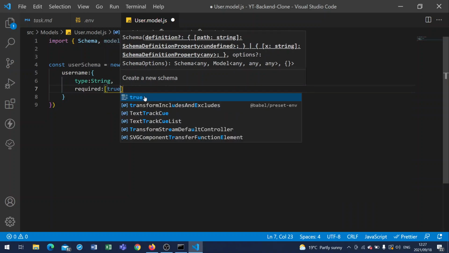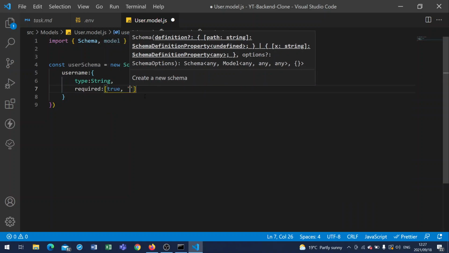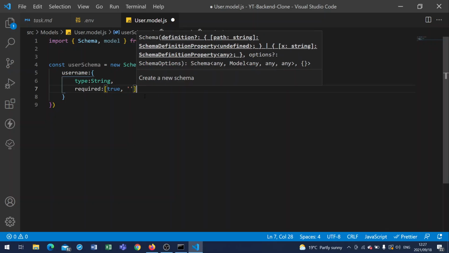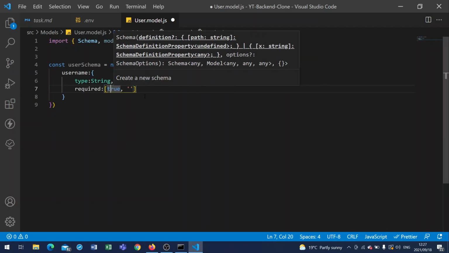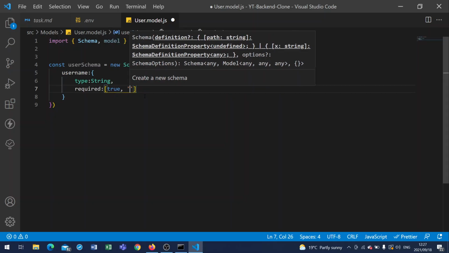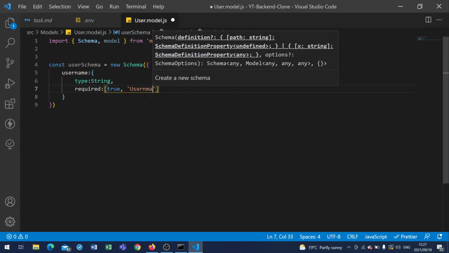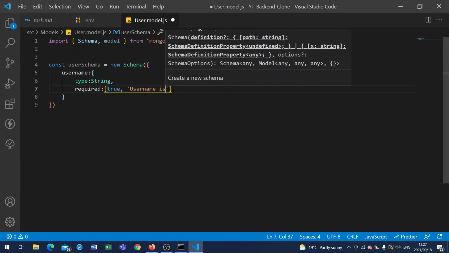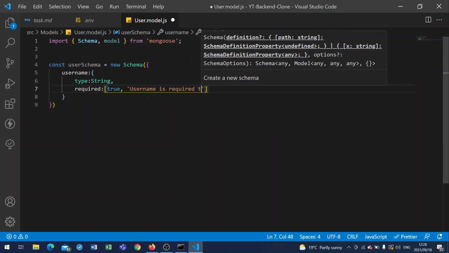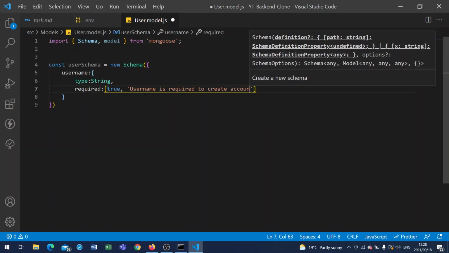So we're gonna say required true, and then if it's not given, what are we gonna say? This is something that Mongoose has for you, that you can put it in an array, and then the next value within the array is the error message that will be shown if this thing is not given, which is the username. So we'll say username is required to create account, right?